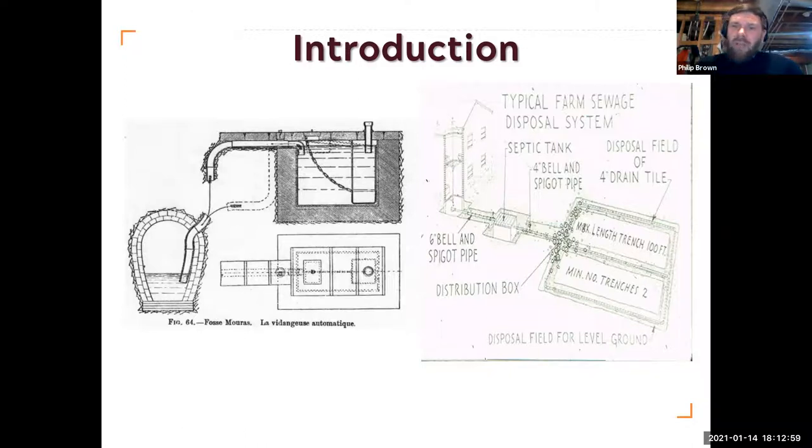In the US, septic tanks were taken up a lot — partly to do with the geography of the US and partly the American dream where everyone wants their own bit of land and to be separated. In Europe everyone's compacted together so sewage systems work, but here everyone wants a bit of land and it's hard to get linked up to municipal sewage. Septic tanks in the US are very popular. This is a design from back in the 1920s showing they still run along very similar lines to what they originally were.